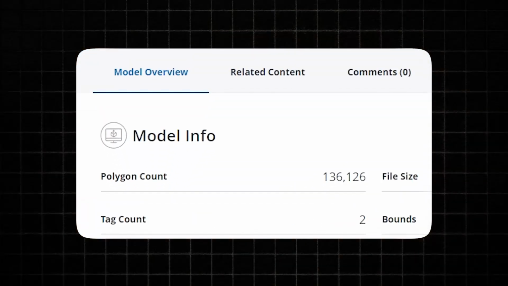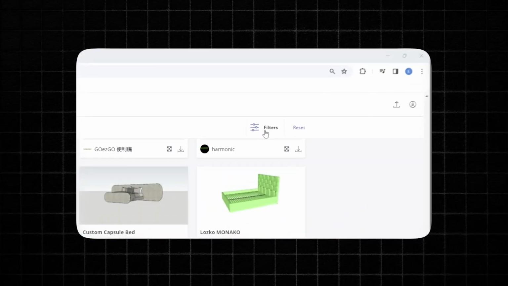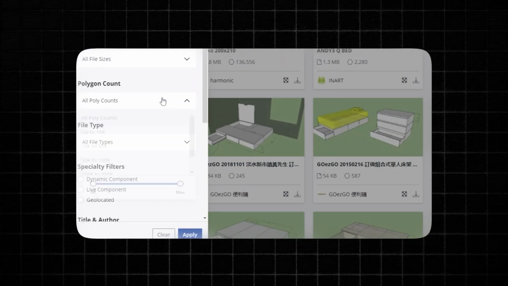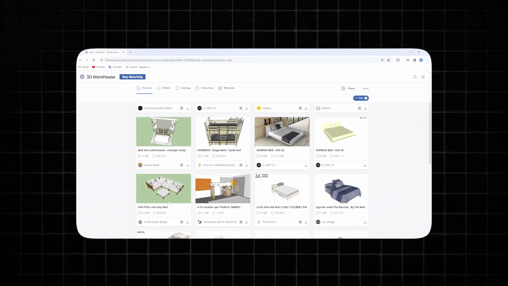The way that we can check this is by the amount of polygons a model has. Usually the higher the amount of polygons, the more organic the actual 3D model is. So here's what I do to find high quality models. If you go to the SketchUp warehouse and then go to filters, try to increase the minimum amount of polygons that the search results can have. Usually this means the results are going to be higher quality or they're larger, but this gives you a better chance of having a good search result for 3D models.